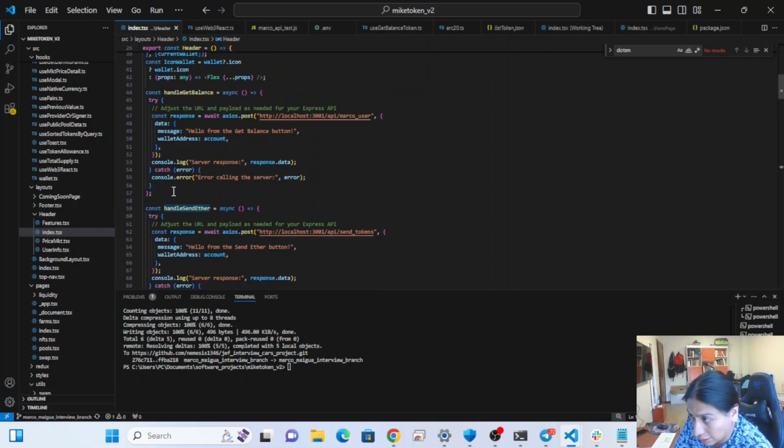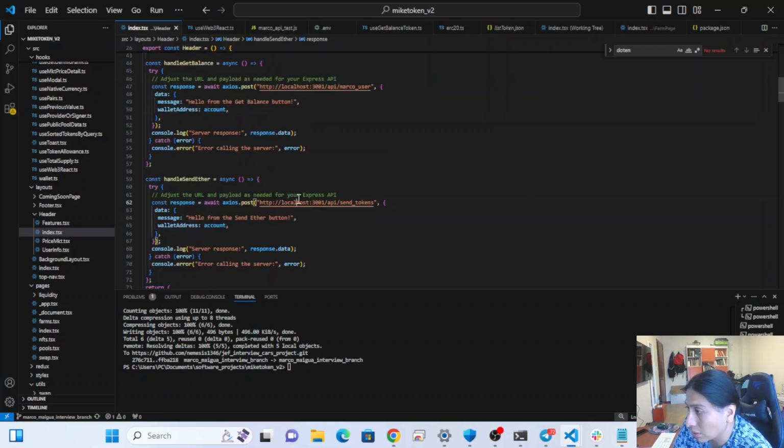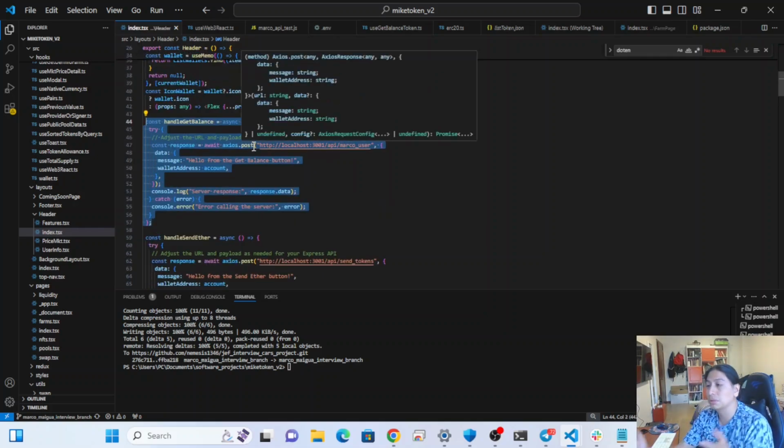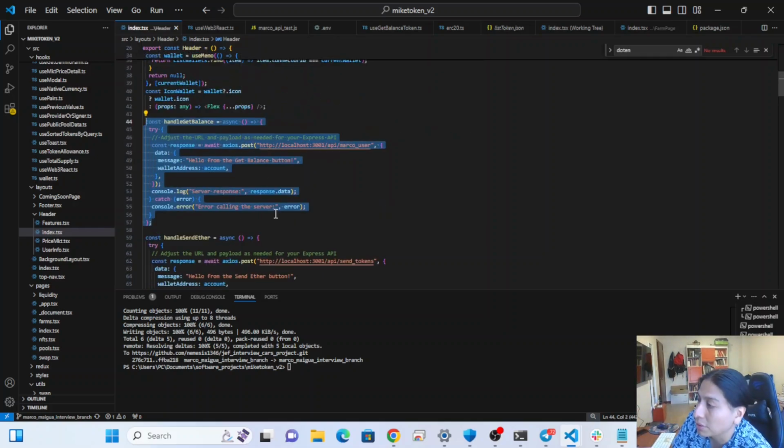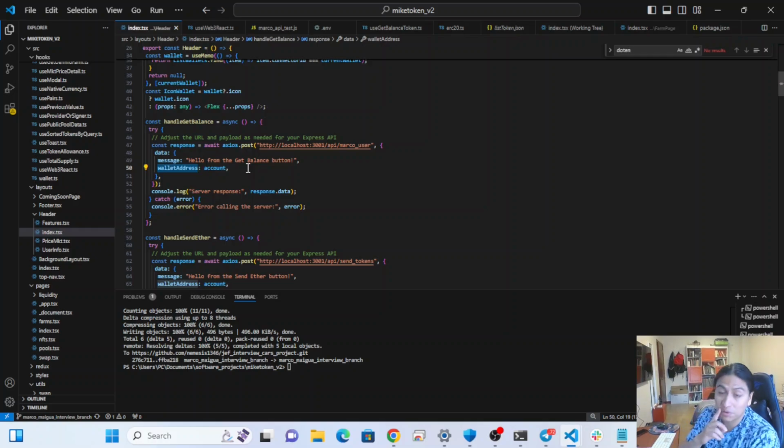Afterwards, I want to show you again the routes in the server, but they are targeting a local server and a specific route. So this is for the first button, meaning that it's just gonna show you the balance of your Ethereum account. And this wallet address is pretty much coming from the MetaMask state.